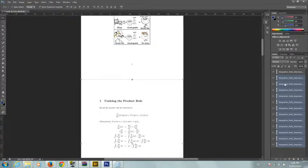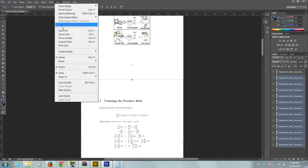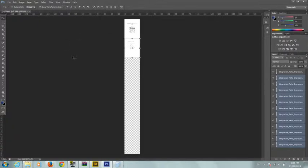So that's how you do that one. If you want to see what you're doing a little bit better, you can go View, and you can go Fit on Screen, and you'll see the entire size of your document. And then this way you can see what you're doing. So now that you've dragged all of those down, now they're all underneath this piece here. So now you're going to select the next one down, and you're going to do the same thing again and again. So there you go. That's that one. And then we're going to do the same thing again. That's that one. Until we run out of space.